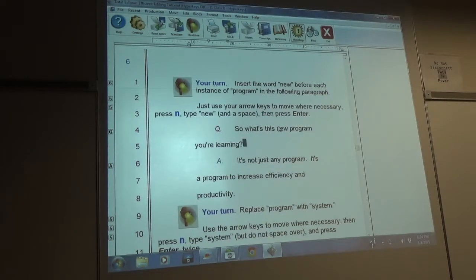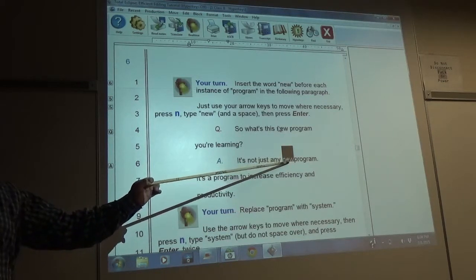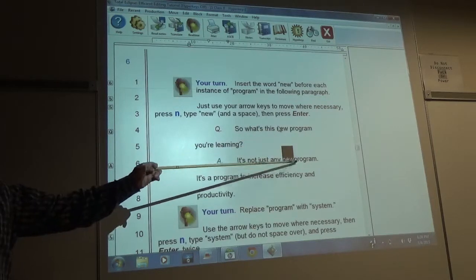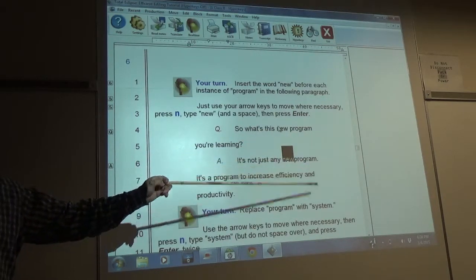So let's just come down here, and every time that there's program, you need the new in there. So you type in N, it already knows. Last time that you were right there by program, it typed in new up here. Y'all remember that? I came down here, that's a totally different program.